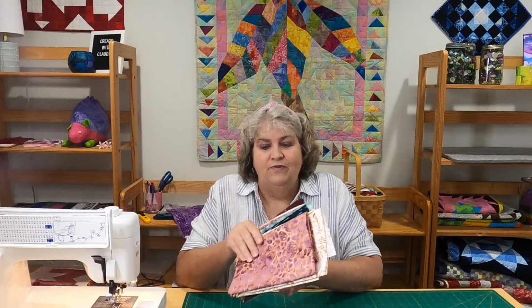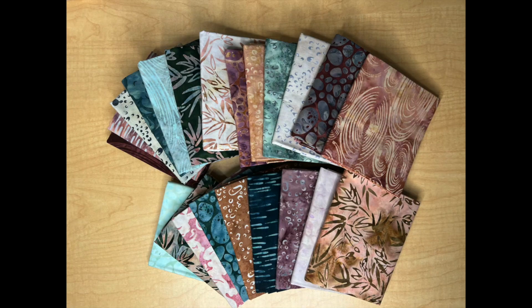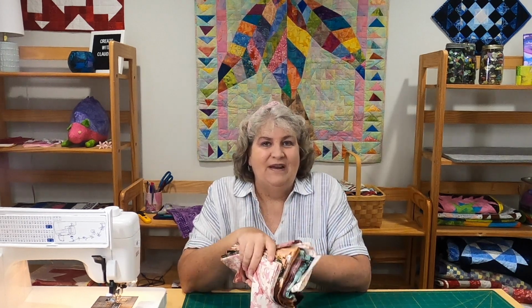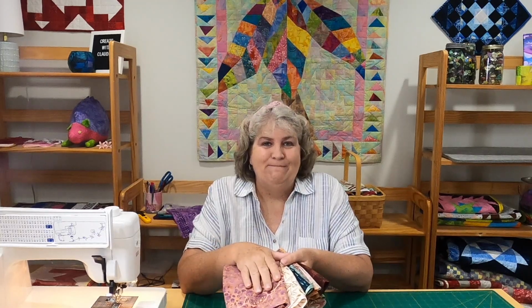I did want to show you really quickly one more time this gorgeous fabric, and I'll show a picture up on the screen. It just is so earthy and such pretty soft tones. So it just is inspiring. And I still have more fabric, so I'm trying to think what else I want to make with it. I'm going to have to make maybe a little mini quilt or something.